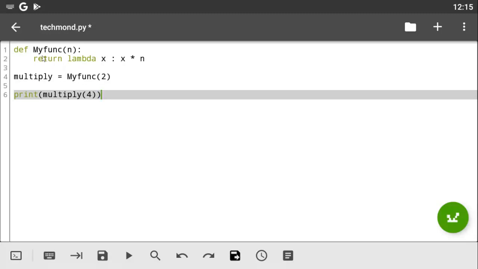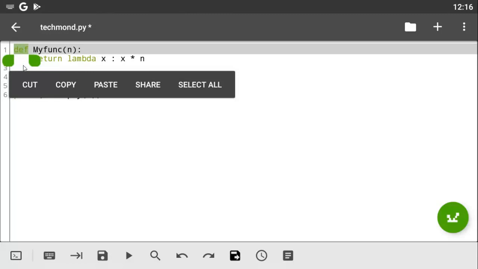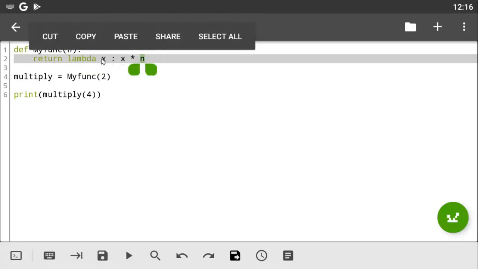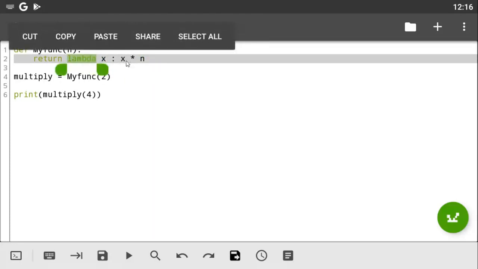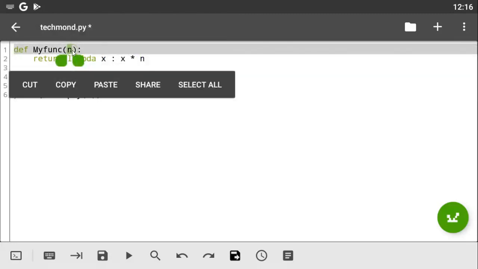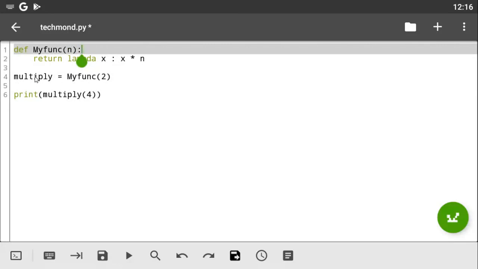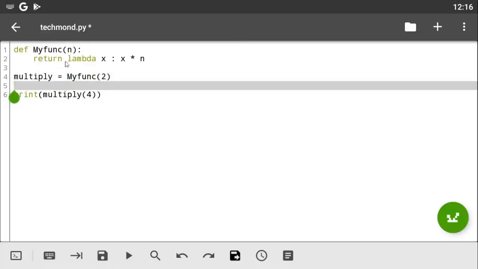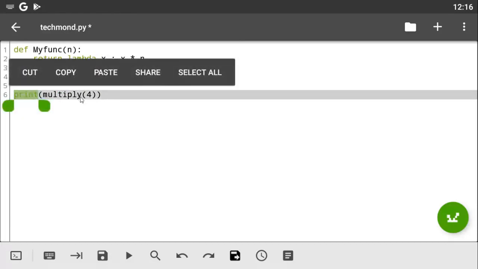Now what this does is that since I created a function using the define keyword with name my func, it has an argument n. Now this argument is what is down here, and x, which is the lambda function which was created here, is going to be used to multiply this n that is above. So what this is going to do is that it's going to use this variable called multiply and create a lambda function with it. So since this has a lambda function inside, this automatically becomes a lambda function. And since lambda functions are created with variables, you can now print out your lambda function using just one parameter and then the variable name.